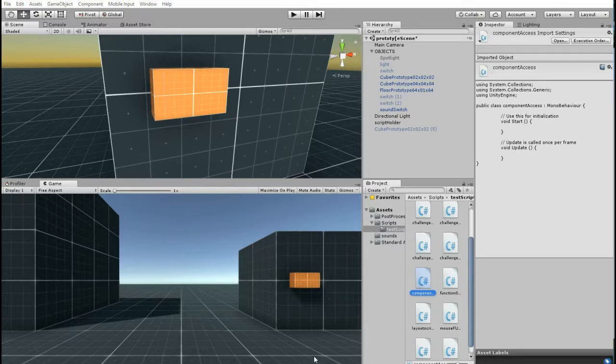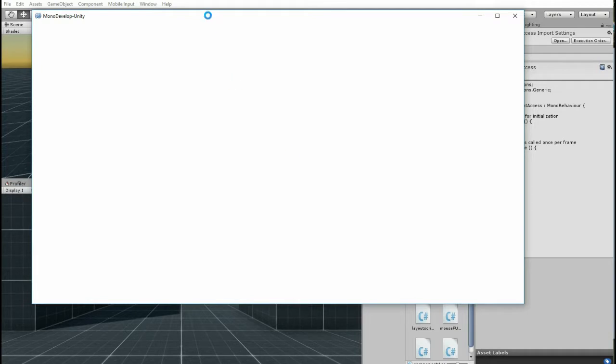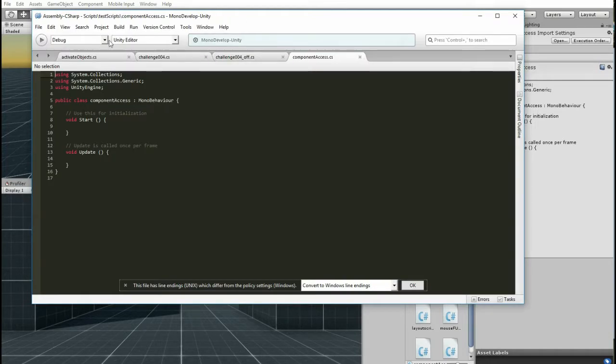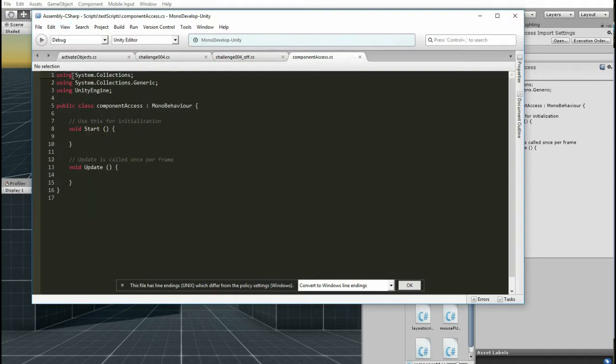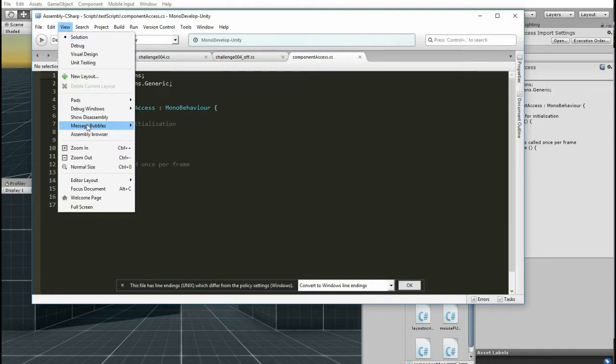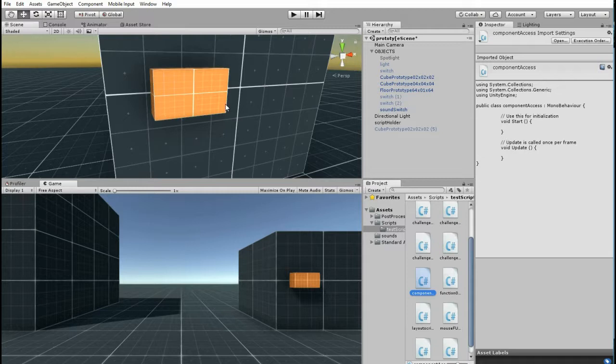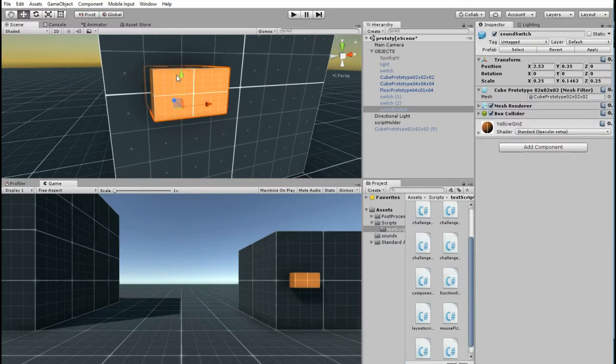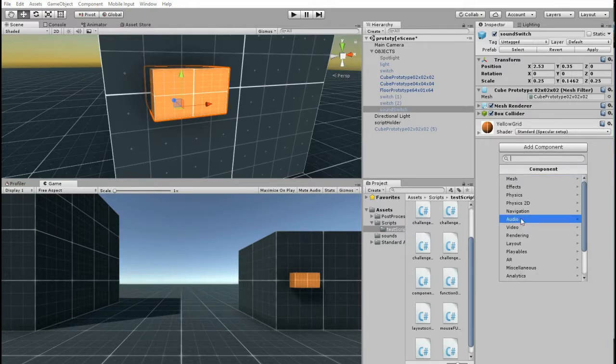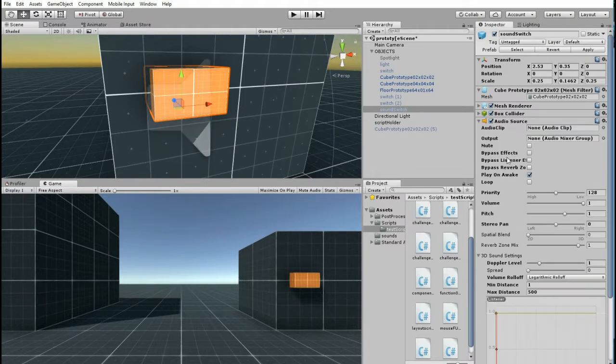And what we're going to do is I'm going to show you how to access the components in a certain game object. Zoom in so you can actually see this. That should be alright, and this should be relatively straightforward. So we have got this object here. Now what I'm going to do is add a component to it and then get the script to access it. So I'm going to add component, go to audio and add an audio source. Now what this is going to do is play a noise. Basically we're going to turn it into a doorbell.